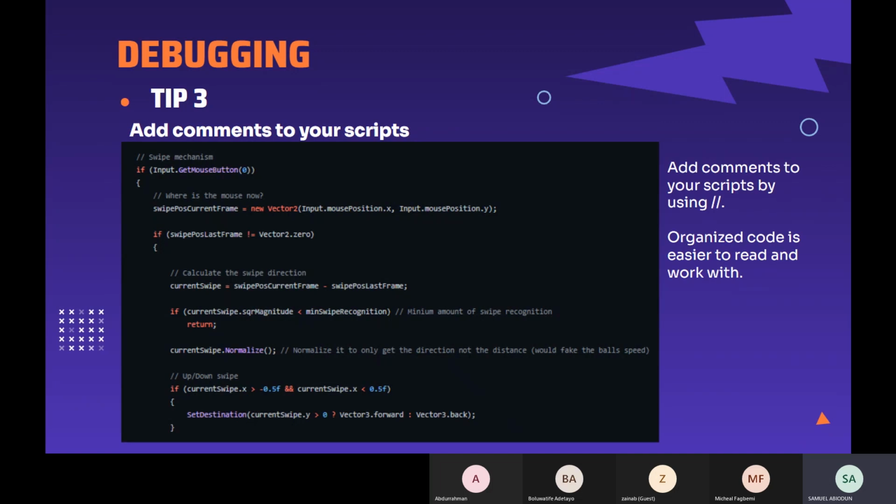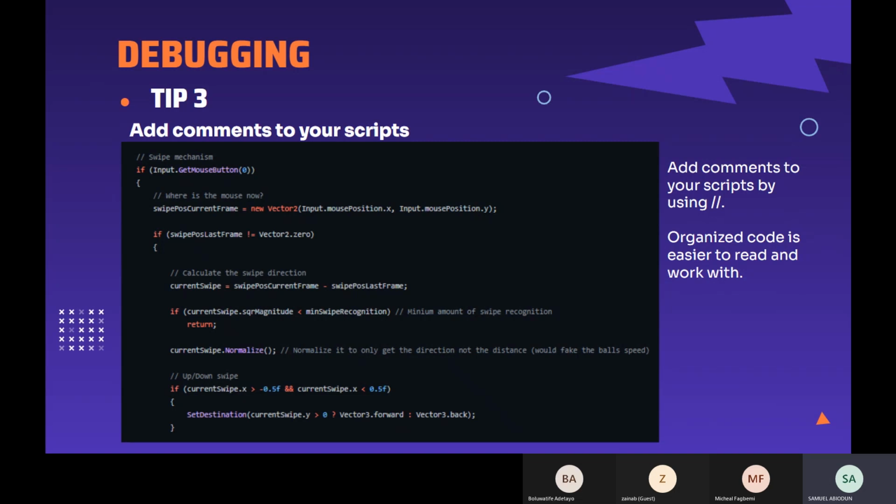So we go on to the third tip, which is adding comments to your code. Now, from our first class, we talked about how to apply this by using your double forward slash and typing in your comments. So comments make code much easier to read and work with. If you were to take a break from your projects now and resume next week, adding comments would make it easier to pick up from where you left off, and you can easily see what you had assigned a block of code to, like the particular function you want that block of code to execute.